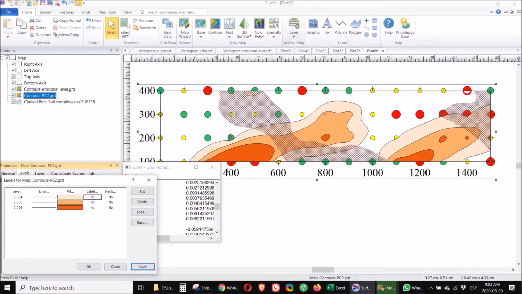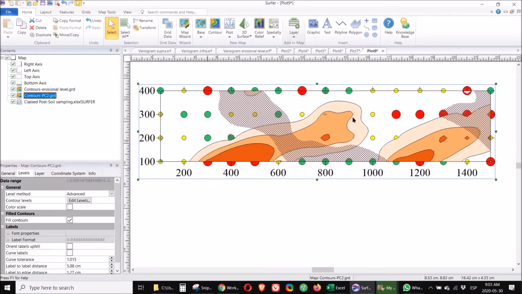And we get a very nice representation of this factor. We clearly have an orientation of southwest to the northeast. Probably some kind of fault here that divided the mineralization. And this part here has been eroded, as well as this part here. So this will be the PC2. Let's add now the PC3 and see how it looks.